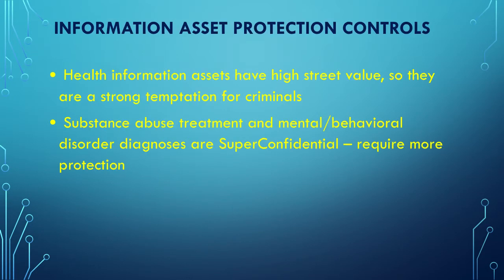Information asset protection controls. This goes back to something we have been discussing throughout almost all of the domains, which is, remember that this is one of our top jobs, is protecting our information assets, and that's every character, every number, every letter, every piece of data, whether it's clinical data, financial data, it doesn't matter. And all of this information has a street value. And as we discussed, I think it was in the beginning of Domain 4 or maybe Domain 5, we talked about the street value and the comparison between the street value for a Social Security number that's been stolen, which is about $1, compared with the street value for medical identity information, which has a street value of $50. That is a very strong temptation for criminals.